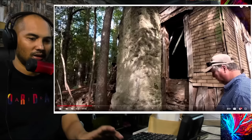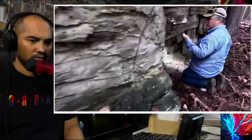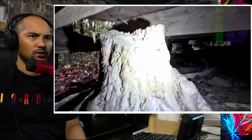Looks like an older style than the house looks. I'm thinking that this was probably built in the early 1900s. There's a child's room. Well, that's cool. How old do you reckon that is? That's old. It's not silver, it's brass, silver plated. Oh, look. Oh, creepy boy. Look at the entire stump. Looks like it was cut down, I guess, with an axe. Let me set the light down. I'm going to touch it. This is an old tree right here.